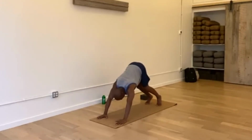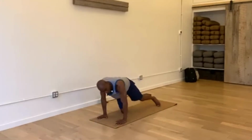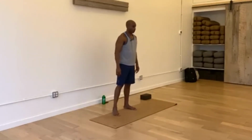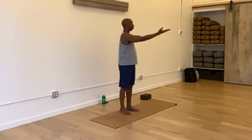Step into place. Other side, inhale, extend left leg into the air. Bend and twist. We'll exhale to unwind it and step through. Left foot to the top of the mat. Warrior one. Rising when you're ready, there it is. Exhale, opening to warrior two.